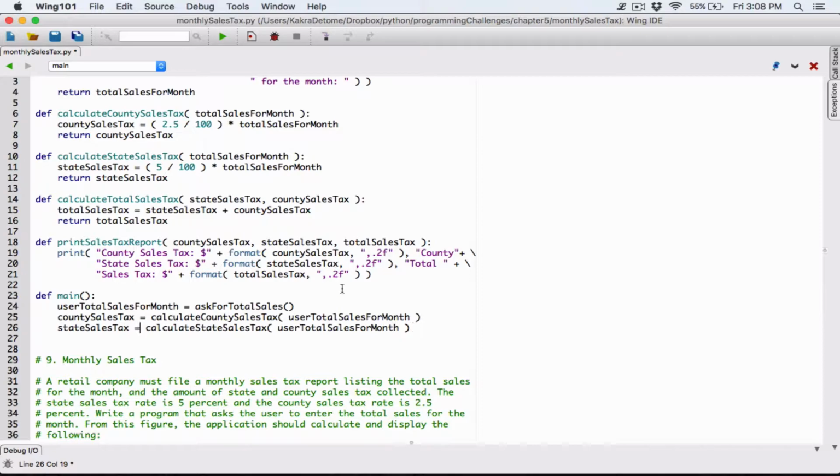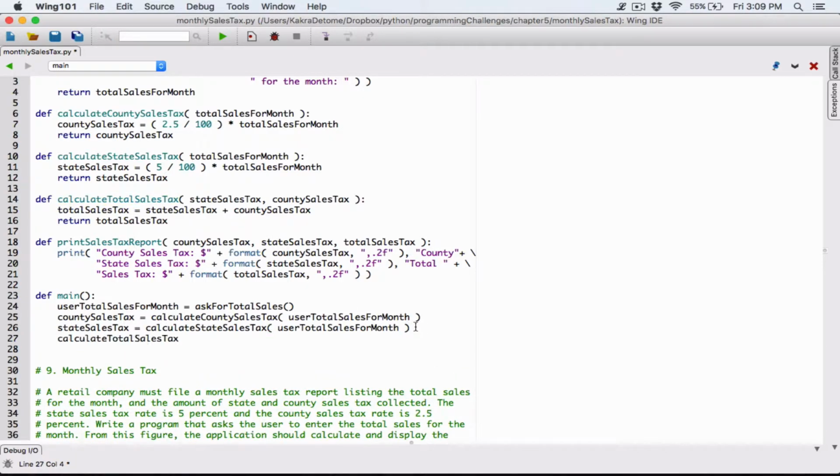Then what I want to do is calculate the total sales tax. So I'm going to call the calculate total sales tax function. We defined it to accept two arguments, the state sales tax, which we have here, and the county sales tax, which we have here.